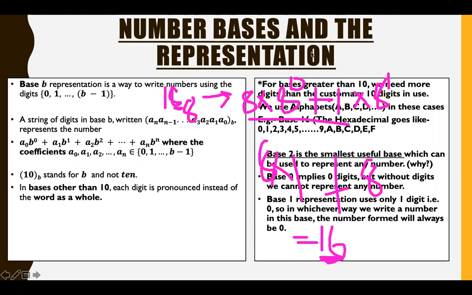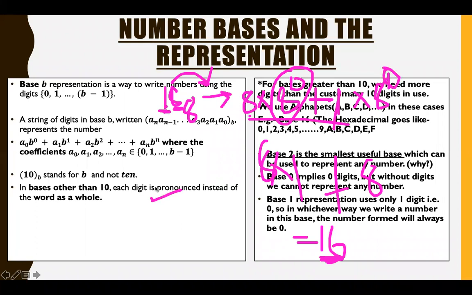Can you repeat what you said about 18 in base 8? Okay, suppose we have a number 18 in base 8. Someone asks what this number means in base 10 or whatever system. You have to take the last digit and multiply it with the lowest power of 8, which is 8 to the power 0. Then you move to the next digit, 1, with the next power of 8, which is 8 to the power 1.